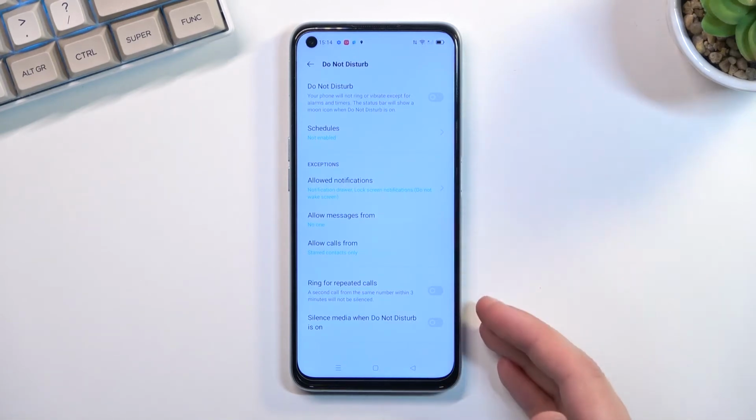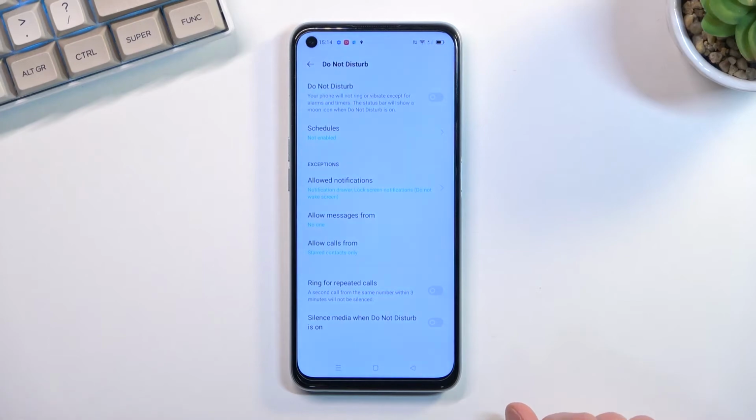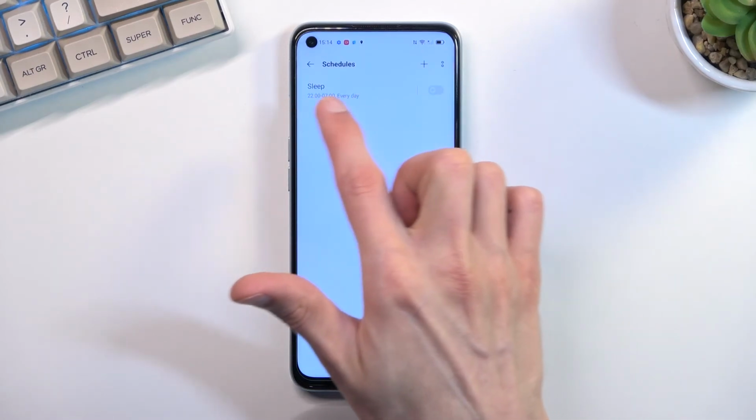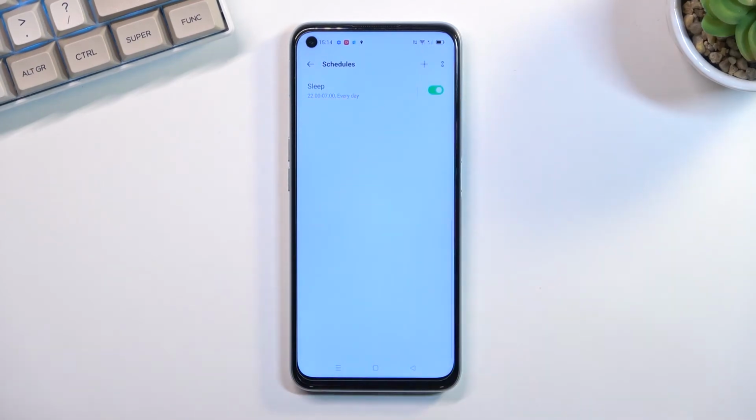Anyway, once you have gone through the settings right here, you can close this and you don't ever have to come back here, assuming you don't want to change any settings. Additional info: if you're planning to use a schedule mode, just make sure that the schedule is set up right here and that it is toggled on like this. That's all you need to do for it to turn on and off automatically at your set time.